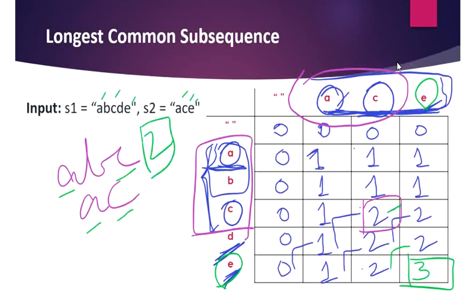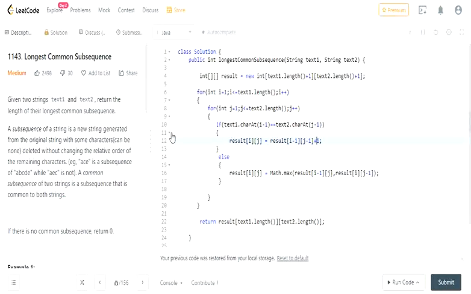So now let's go to our coding part. As I have explained the problem statement with an example, here is our code in Java. You can find this code in my description link, and let's go to the solution. So here, as I said, I'm going to declare an integer array result. This is our DP, which is going to save the solution for every subproblem we have, and we're going to iterate from index 1 to n because the first row and first column of our DP hold zeros. Generally in Java, when you declare an integer array, the default values are 0.